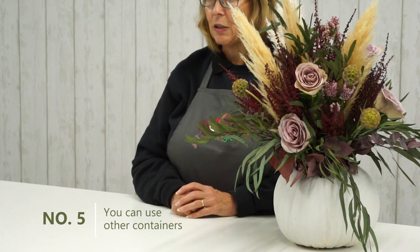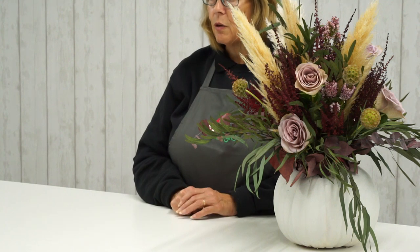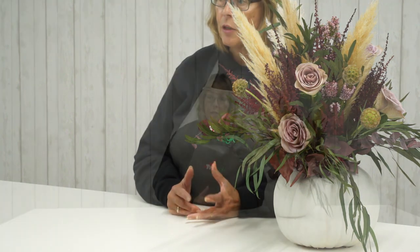Right, and then my last top tip is you don't have to stick to a pumpkin to use this style of arrangement. It's actually suitable for any type of receptacle. So you could use an urn, you could use a jug, a galvanized bucket, or even just a glass vase. So you can then tone it to whatever the season is and whatever your event is. So a really, really popular style arrangement. So this probably just creates a modern twist for a Halloween party or home entertaining, or even for a wedding.